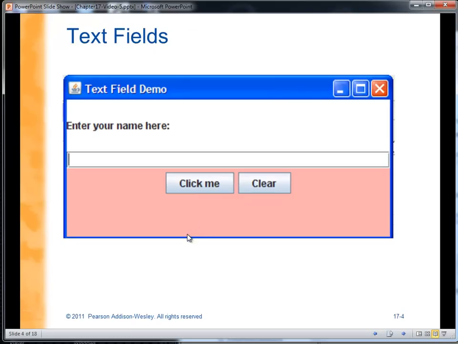So the first example in today's video series is going to be a text field. We're going to be prompted for a name, and we'll be able to type our name into a text field. We'll have 2 JButtons, one called Click Me, we'll see its behavior in a second, and the second, Clear. As you look at this GUI, how would you lay it out? Notice that the top half and the bottom half have the same size. So perhaps the grid layout of 2 rows and 1 column is coming to your mind.